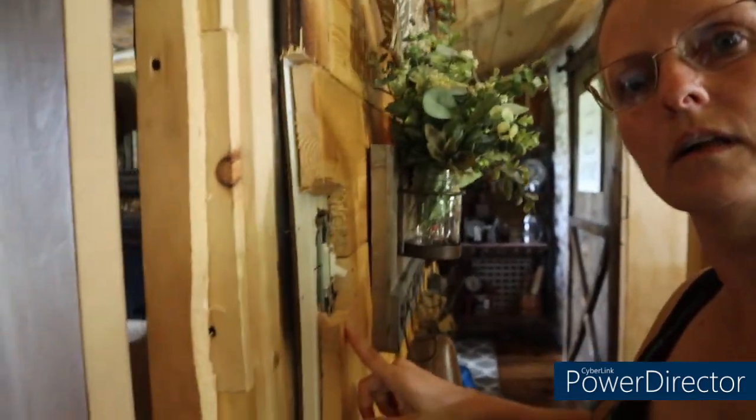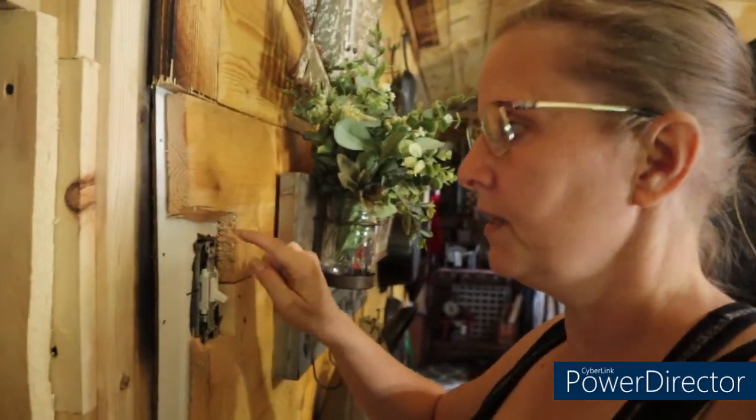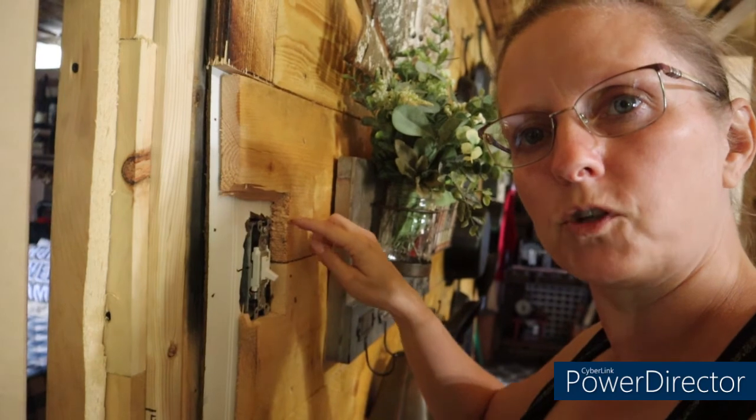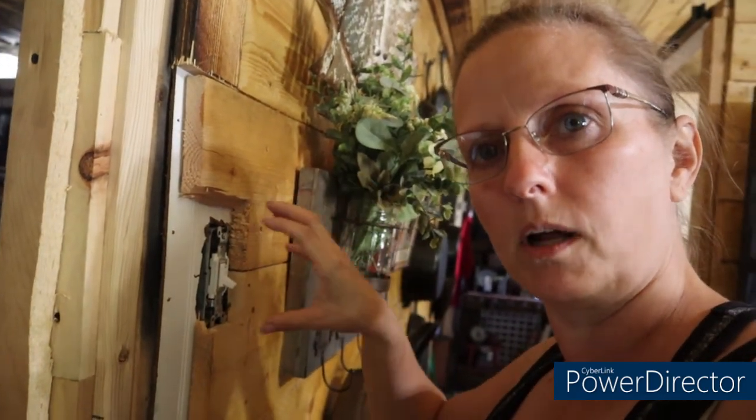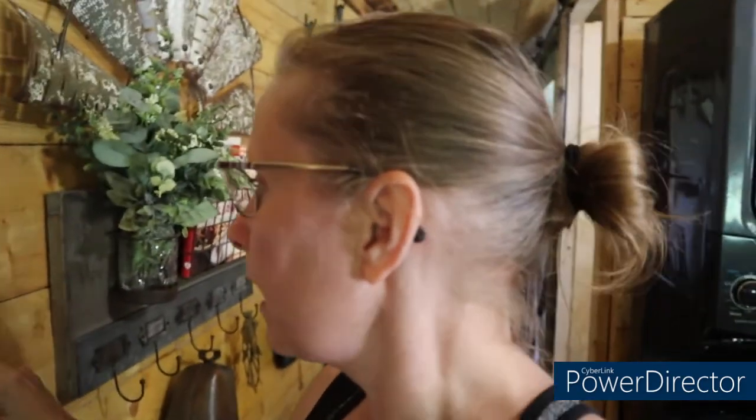I don't know. There's one part though that irritates me, and it's this side with this outlet. I don't know if you can see that or not. Let me try to see how there's wood above it. You can't have that. I mean, I guess you can if that's how you want to live, but this outlet should be pulled out. There should be wood closer surrounding it, and then the outlet put on top of that wood. Should not be recessed into the wood like this. So I'm thinking what I need to do is pull that out. From what I can see in there, there is some extra wire, there usually is, that I can pull this out. So I'll unscrew that, pull it out.